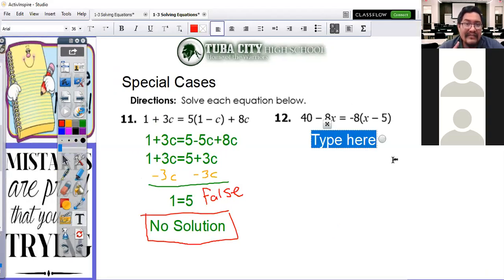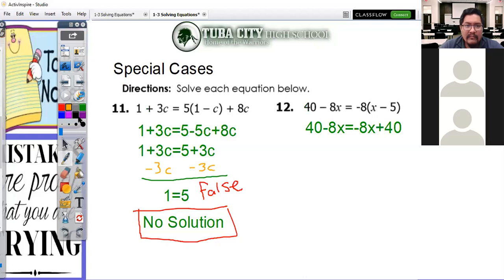All right, now we still have a second case. Now this second case is different than the first case, but let's see how it works out. Now nothing happened to this side, but now I'm gonna have to distribute over here, and negative times negative is positive. Now, at this point, you might notice something's a bit weird, a little bit off about this problem. And remember how I said that you should work with variables first? This is one of the reasons why, because looking at this, you might notice, again, something is weird. And never ignore when something is weird.